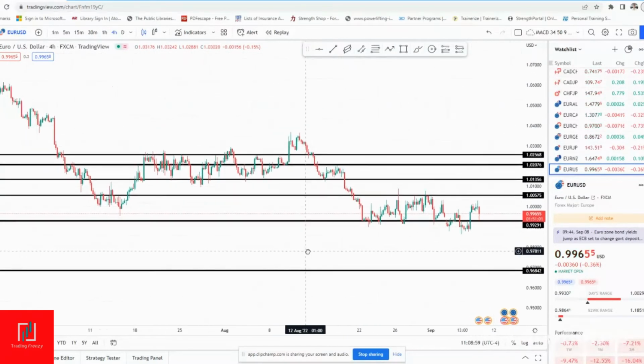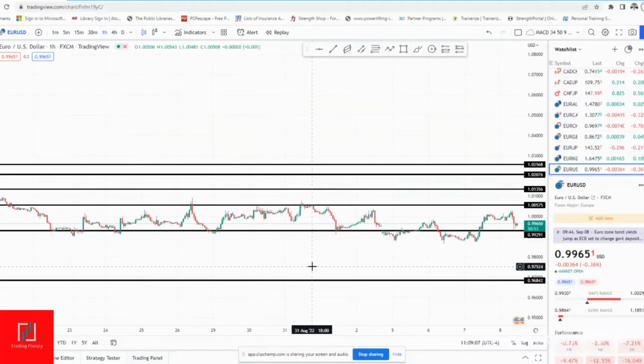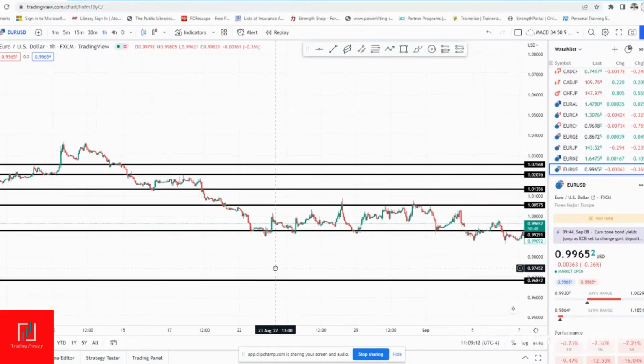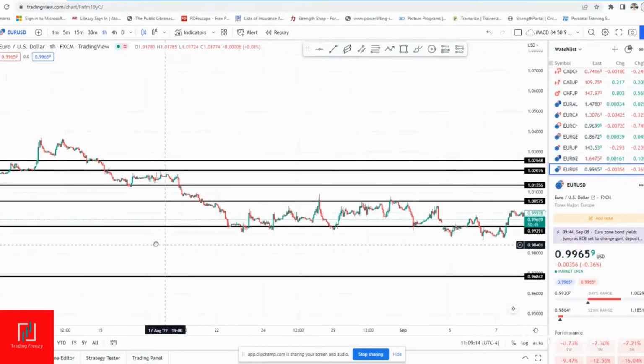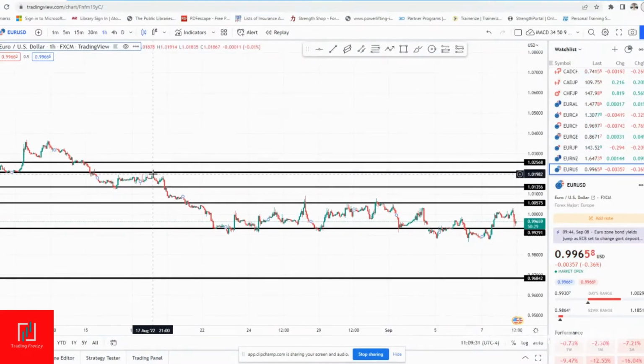Just to add a couple more to see what levels we're looking at, we want to jump down now to the 1 hour and see if there's any more. So if you take a look, starting way back here, we're using this as a strong level. It bounced down to this level, saw some resistance, broke through to the next level, bounced back up, broke through this level, kept breaking through, a little bit of resistance, broke through.